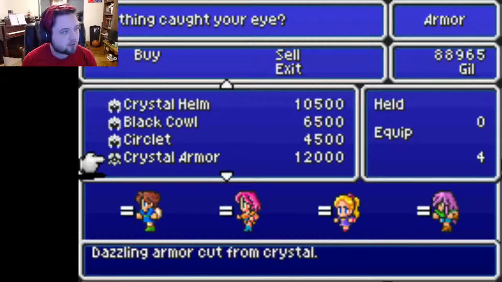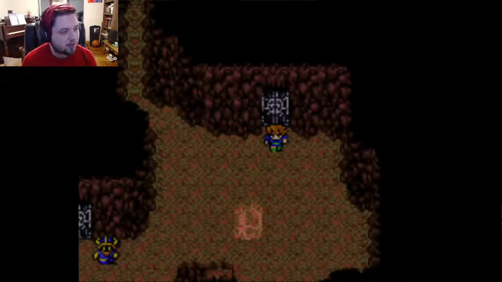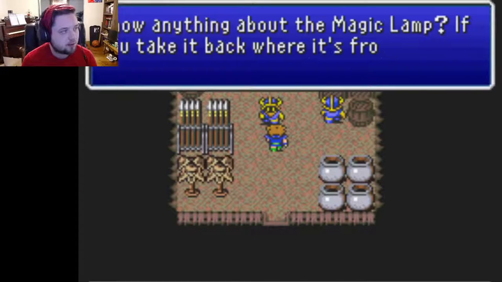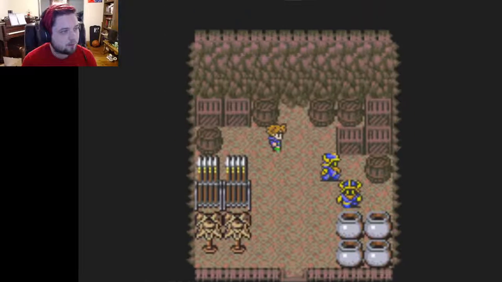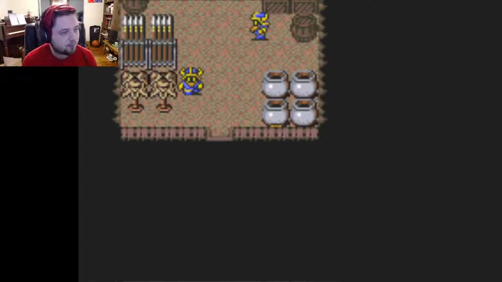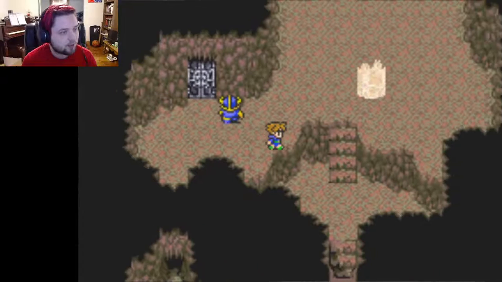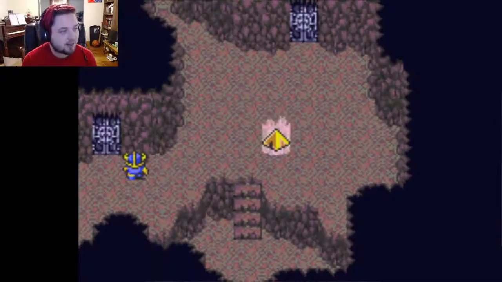They're like dwarves. Okay, so these have the same weapons and armor as Mirage Town, seems like. Something about a magic lamp. Is there anything else in here that I can steal from them? No. Great Dwarven Kingdom. Let's tent it up.